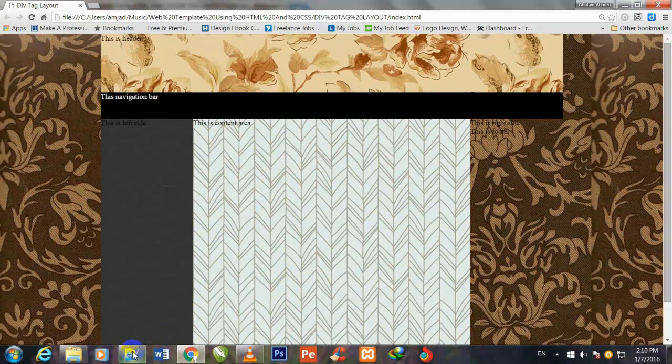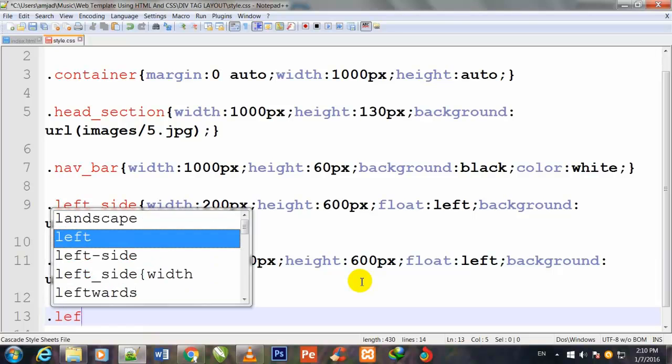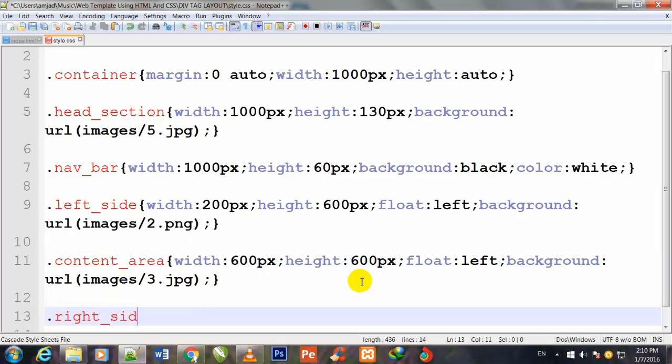Now only the right sidebar is remaining and the footer of this website is still remaining. So I come down here and make one more class. Instead of left side, I now write right side and make 2 brackets.